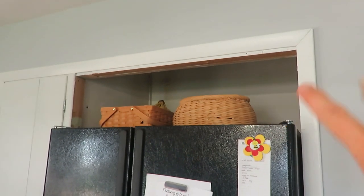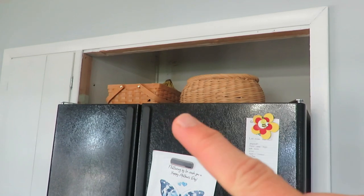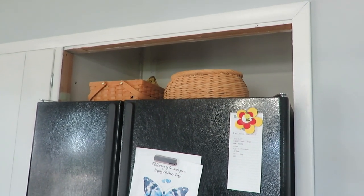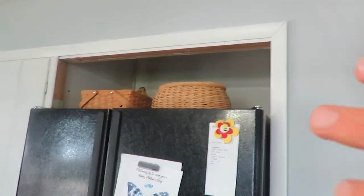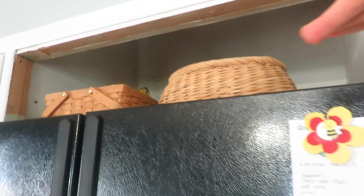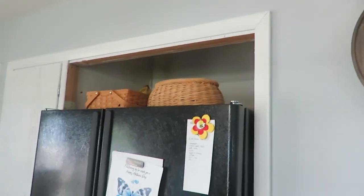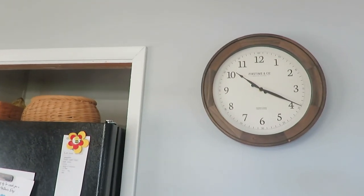Little wipe down on the top of the fridge because I had a plant up there but it wasn't doing very well. I added the bananas to that basket and our tomatoes up there and it was nasty up there, so I'm like, I like having baskets. It doesn't completely hide the imperfections up there, but so is life. Just did 5 minutes to do that real quick and it is 10:20.